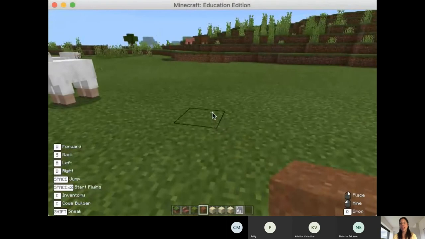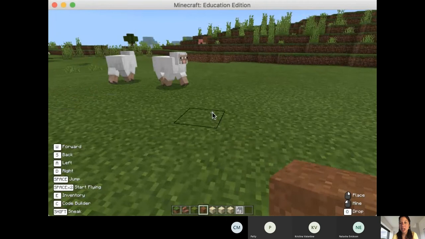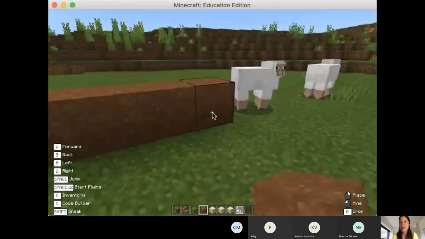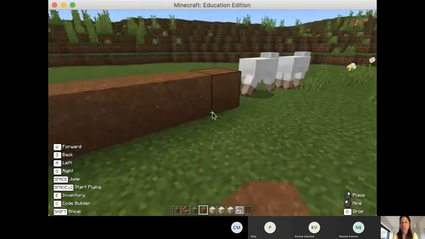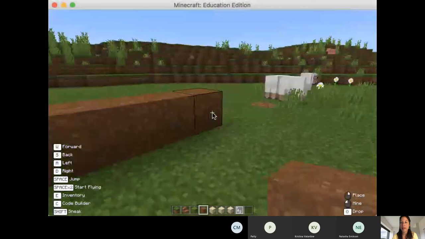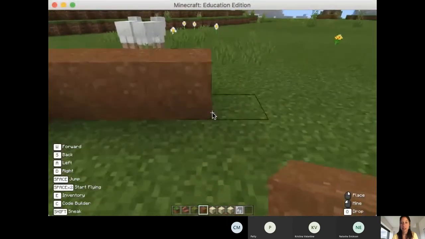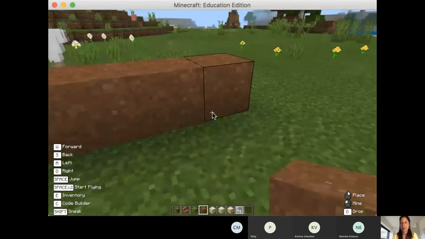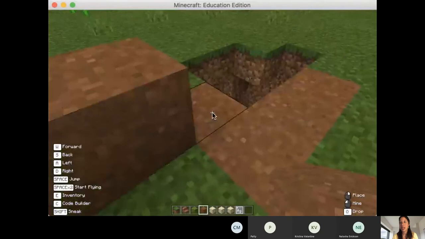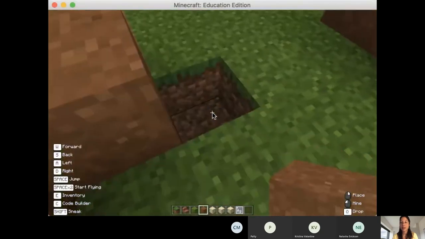All right, now let's assume that I have drawn out my blueprint and that I'm ready to start building. If I'm ready to start building, I can just build. Remember that you want to have your foundation first. So right here, I want to do 1, 2, 3, 4, 5. I want to have a 5x5. And I should have planned that out a little bit better, but it's okay. Oh no, that works.